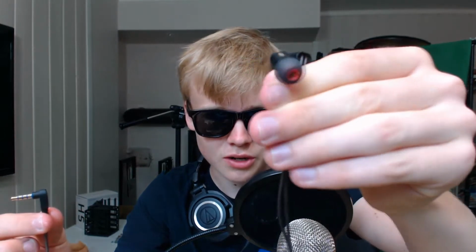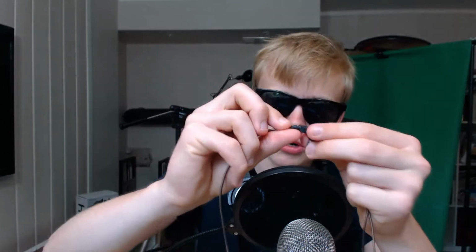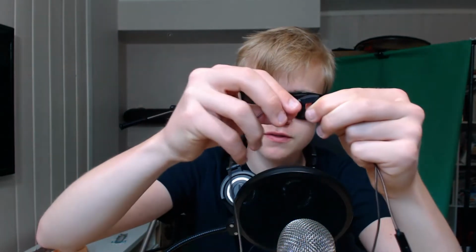Their build quality is overall pretty good, and their looks are also really good, as you can see right here. I think they look somewhat strange, and I like strange, and it's kind of unique, and I like them very much. The connector is very nice, and it's not gonna take any damage, and this part is not hard plastic, so it doesn't exactly break off. You can bend it and stuff.